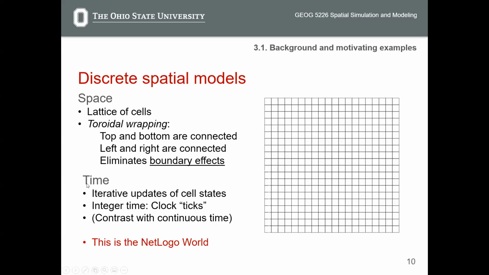But how to define time? We use something called a tick. It's just like a tick from the clock. A tick could represent a second, an hour, a week, a month, or 1 million years. It depends on your simulation, depends on your context, but it doesn't matter. We use a tick to represent time. And after each tick, the state of a specific cell could change or could stay the same, but for each tick, there is a specific state for each cell.